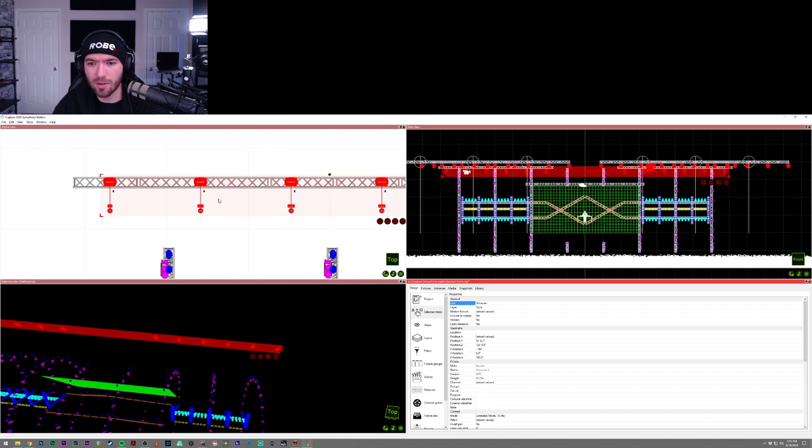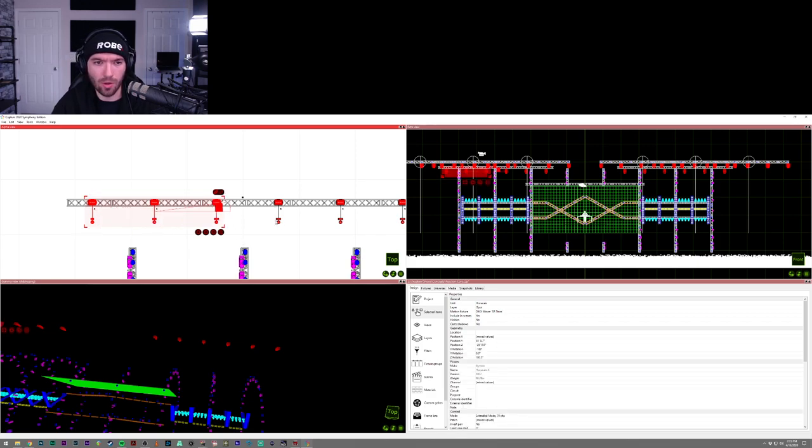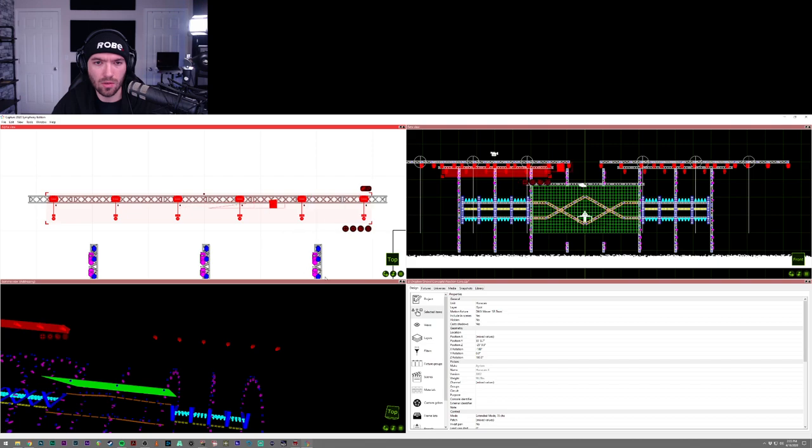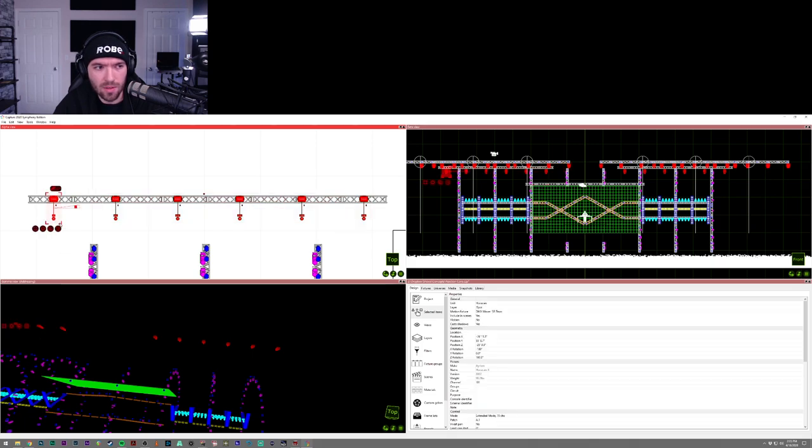Okay. And from here, you can also add in your sequential circuit information. So ML1 would be like our prefix, and start at one. You can do this, this overlap thing will essentially gang fixtures together. But since, let's see, how many watts do these even take? I don't even know. Probably a ton. Let me see. Does it show that in here? Yeah, 1.4 kilowatts. So we'll probably separate those.